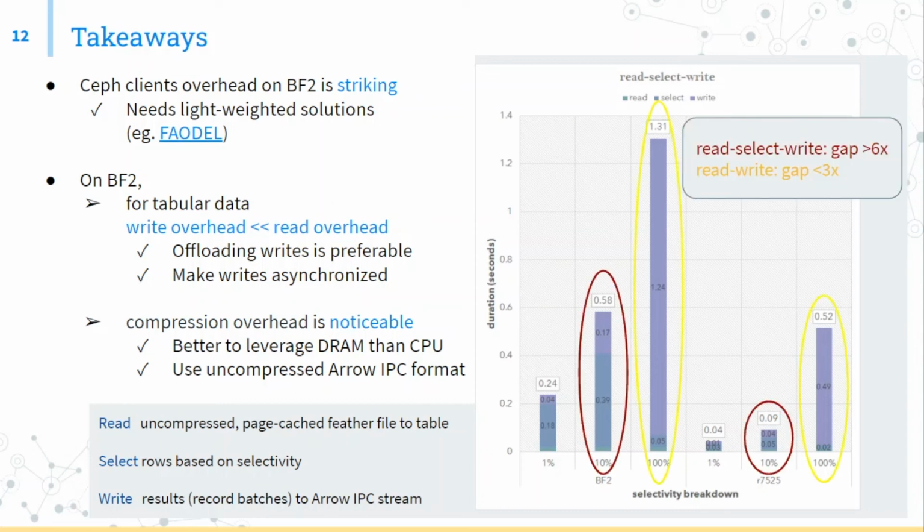When reading with selecting, the performance gap between the Profile 2 cards and the host is 6 times. When reading without selecting, which is the case with the selectivity of 100%, the gap reduces to 3 times. This emphasizes selective reads have a much higher overhead than writes. Notice that this is already the best case for selective reads because we choose to read from uncompressed IPC data, and the reading process is essentially zero copy.